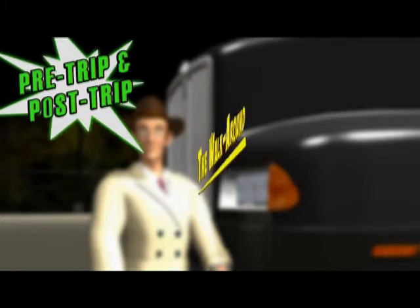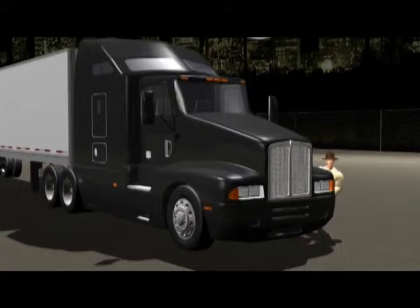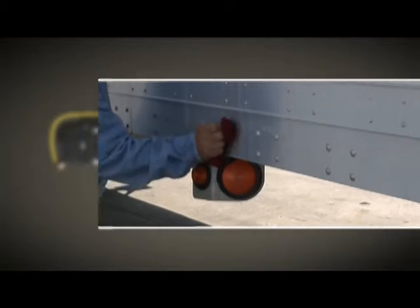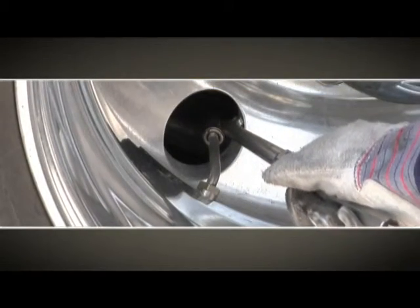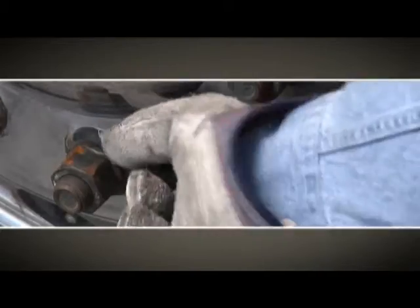That takes us right into step five, the walk-around, which is where we walk around the tractor trailer. We'll begin at the left side of the cab — that would be the driver's side. Just start at the left side of the cab, move across the front and down the right side of the tractor and then the trailer. As you walk around the rig and inspect, take a few seconds to clean your clearance lights and reflectors. Take a good look at your wheels. Examine them for cracks or damage. Check your tires for cuts, bruises, proper inflation, and proper tread depth. Test lug nuts and look for cracks and rust streaks, a sure sign of looseness. Make sure your hub oil levels are good, and there are no signs of leaks there either.